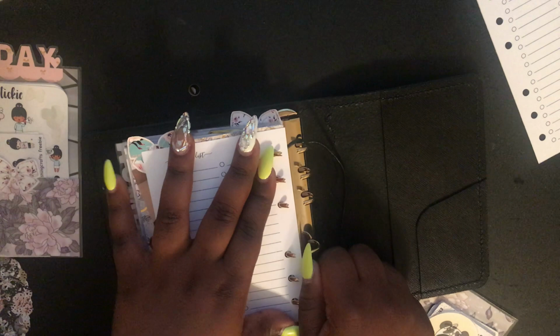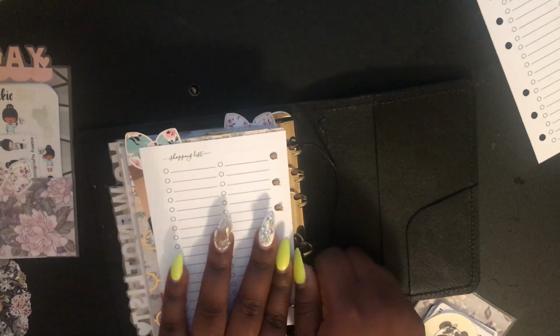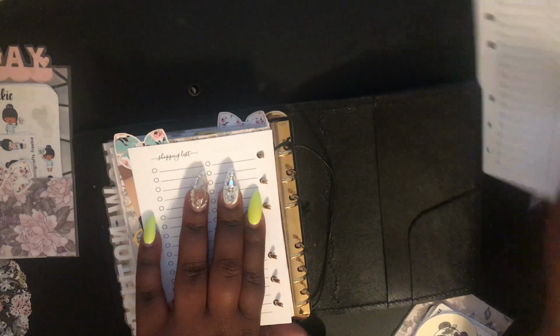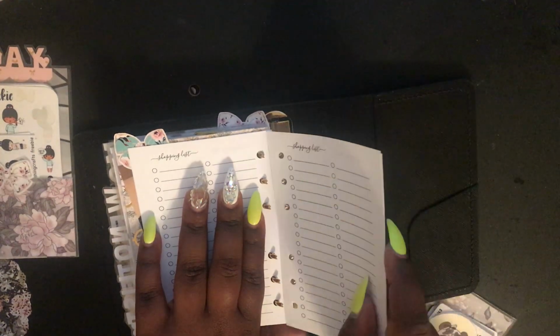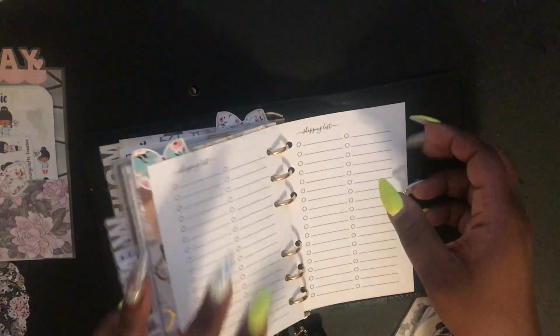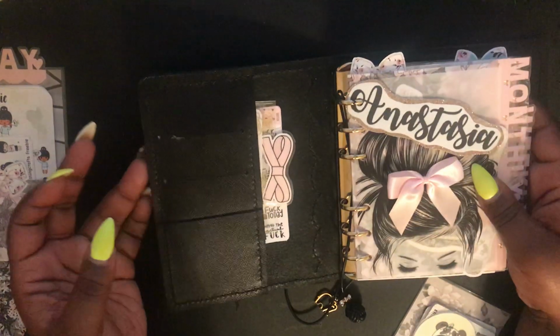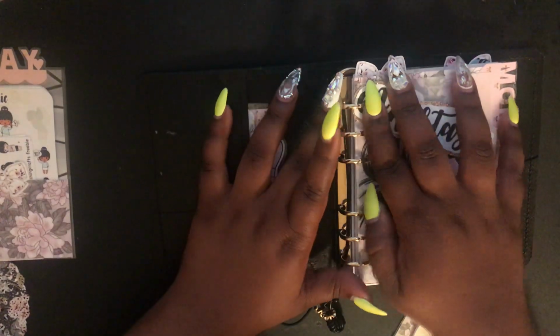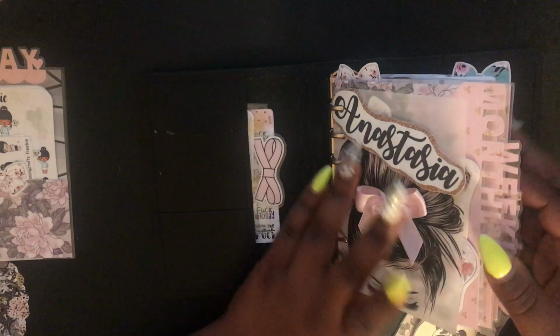Y'all, I really did not know how stuffed this thing was until just now putting all this in. Like, I might take some of the stuff out. But then I don't want to, because I've actually been using everything, y'all. Like, for the first time. So I use the A6 10, and if you've been watching my videos, you would see that. But, okay, yeah, I just have too much stuff in here. That's why the rings are like that.